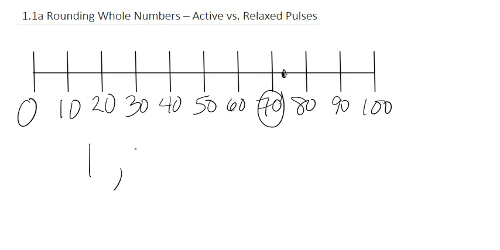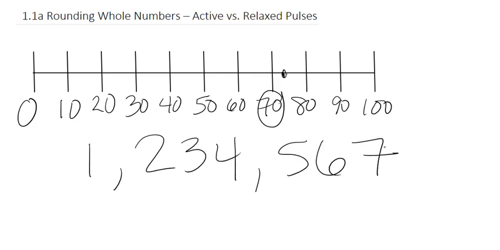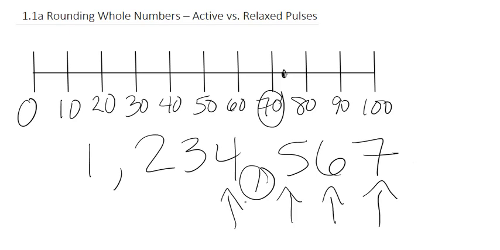Let's write this large number to help us show this. So let's start with the ones place. This is where the 7 is at. This is followed by the tens, which is where the 6 is, then the 5, which is the hundreds. And then after the hundreds, there is often a comma right there. That comma tells us the name changes to thousands. So the next place, the 4, is the thousands.